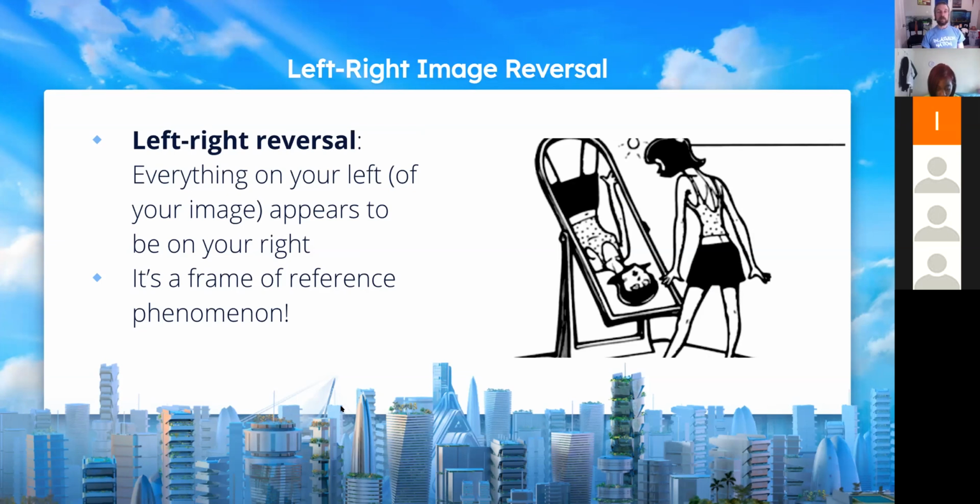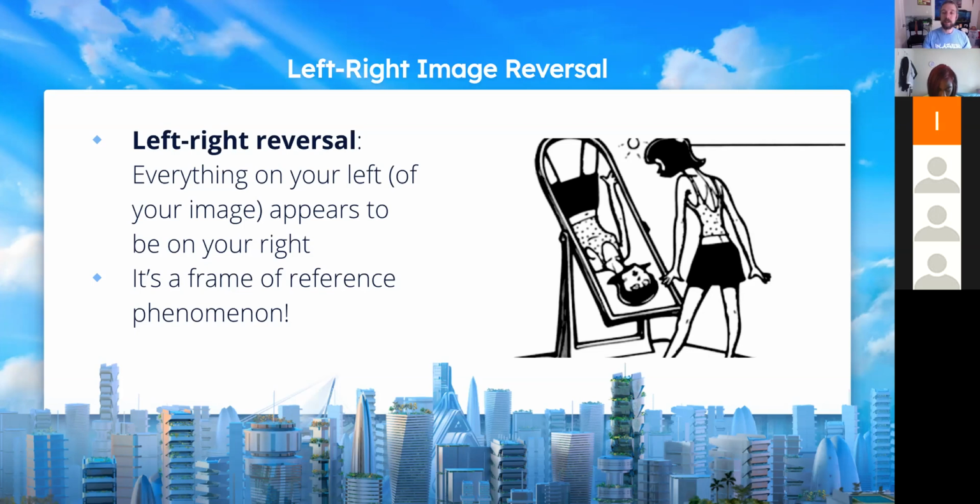And so this is a left-right reflection. This is what I would look like if I looked in the mirror, for me, right? But this is simply a frame of reference, okay? This is not a phenomenon of light. This is just a phenomenon of where you're looking from and what you're looking at. It's not actually changing anything physically. I'll unmirror again so that it says Blazer Nation again. But this is the phenomenon of left-right reversal.